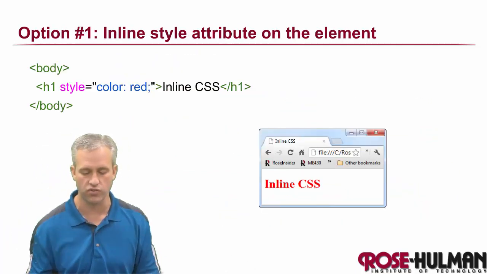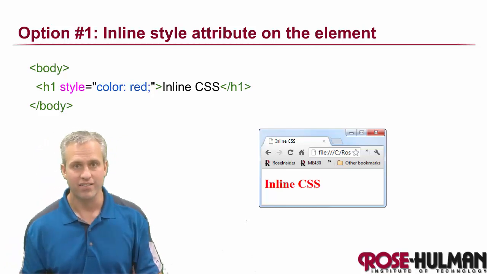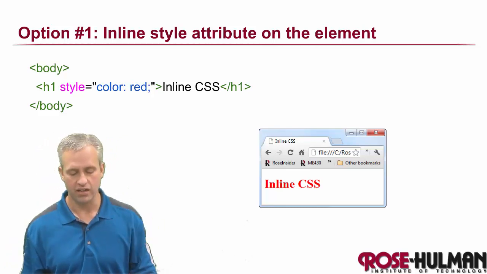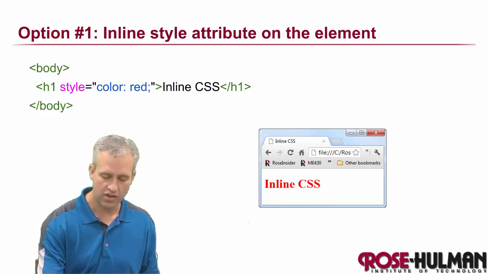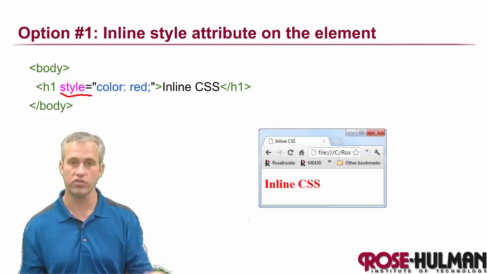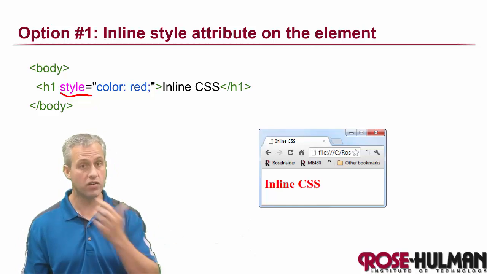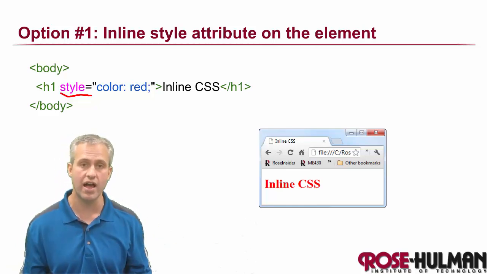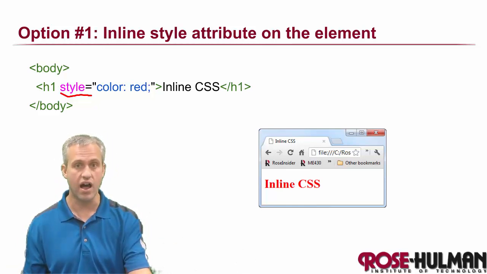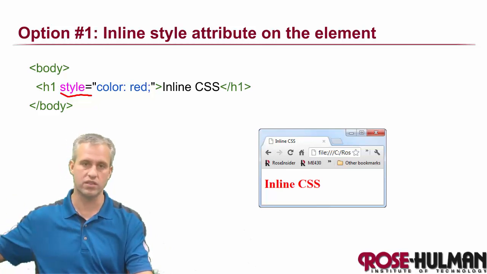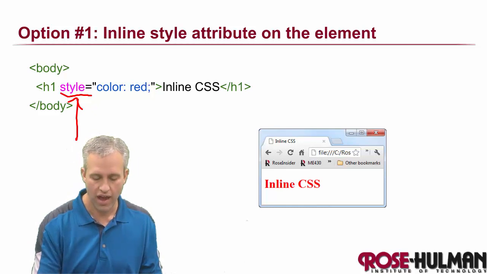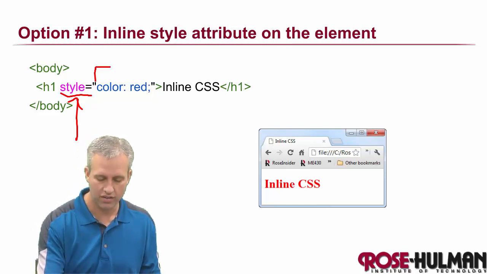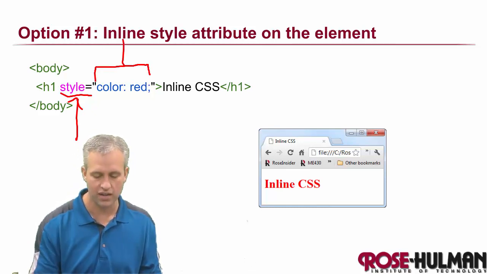Now I'm ready to say what I was going to say earlier. Inline CSS. So the first way to add CSS to an element is to actually use an attribute called style, right? So there's a bunch of attributes. There's ID, there's class, and then there's style, and there's a whole bunch of others: width, height, source, depends on what you're doing. The style attribute lets you just write some CSS right inline.